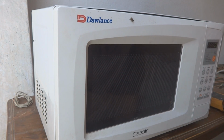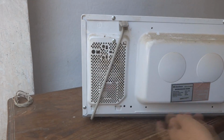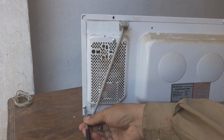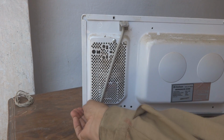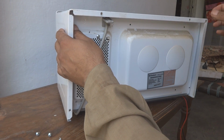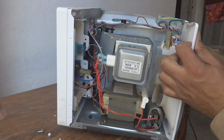For this one we have to power it off from the mains, and then on the rear side we have to open all these screws. These are 4 in number, something like that. So I will open all these and then we'll show you later on inside. After opening all the screws, we have to pry it towards the rear side and then open this cover and keep this side. And then later on we are going to access this.